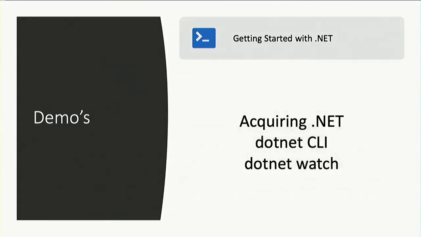So let me just get started with the first. I'm going to mostly do demos, so I don't have a lot of slides, only some slides to guide you through the narrative. So I want to start with how do we even get .NET? And once we have it, we can use the .NET CLI to build our applications, and I'm going to show you a couple of commands you can use to get started. And then there's one particular command I wanted to mention because I'm thinking that a lot of people, especially if you're from the Visual Studio world, you don't really know about this stuff, and I wanted to show you how that works. So with that, I'm going to start my first demo.